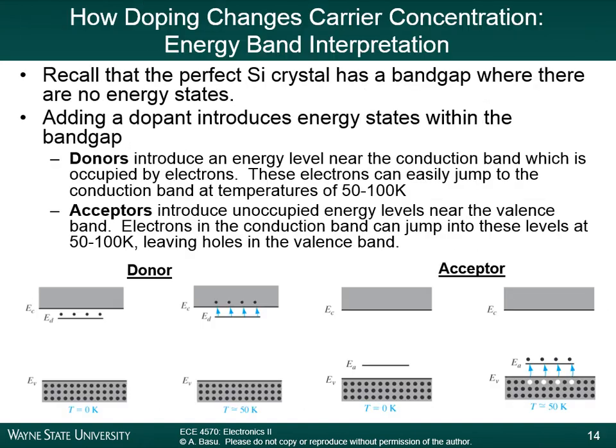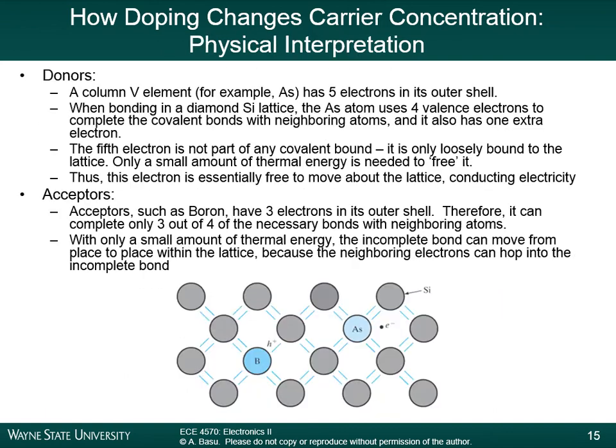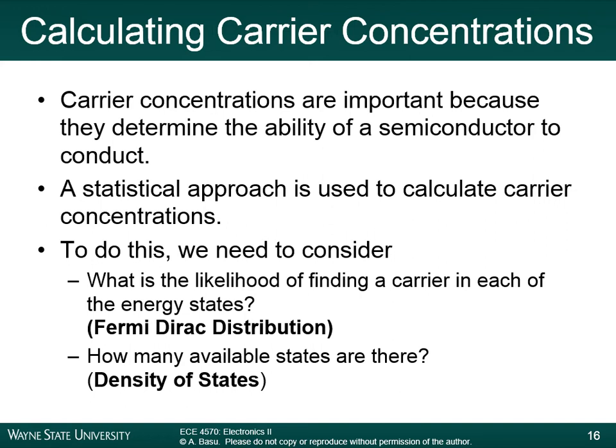We ended up by talking about doped semiconductors, and I already asked you a few questions on that. So let's start today's discussion on how to calculate carrier concentrations. Carrier concentrations are important because they determine the ability of a semiconductor to conduct electricity. Today we're going to start getting at how we determine the conductivity of a semiconductor. If we were to make a resistor out of silicon, what would the resistance of that silicon be? We're going to talk about semiconductor resistors in this module. Later we'll talk about semiconductor diodes, and after that semiconductor transistors.